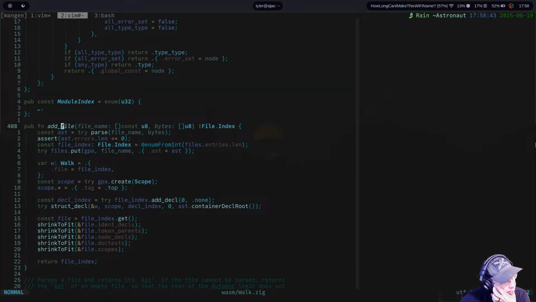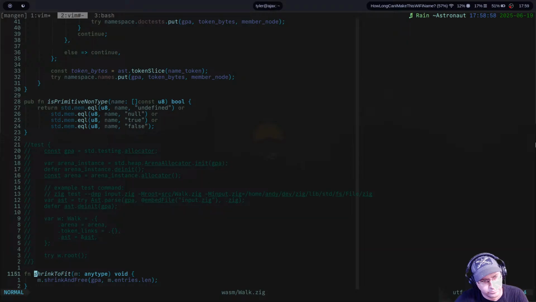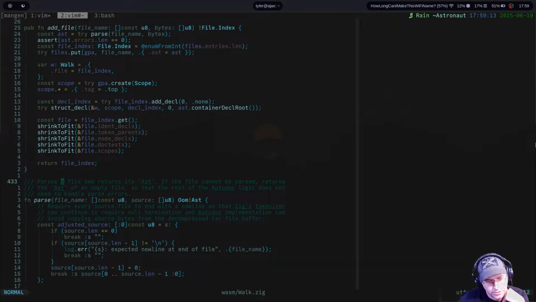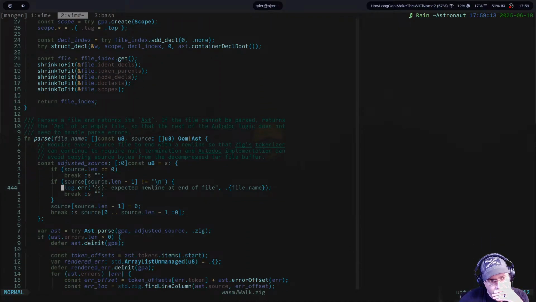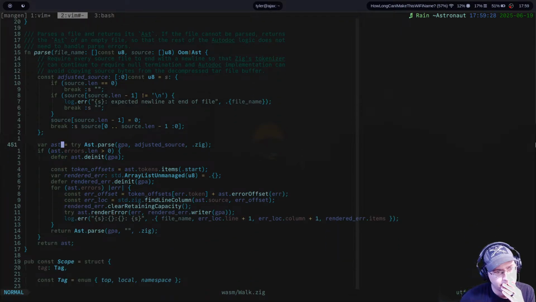Oh, look, here's an add file. Parses a file and returns its AST. If the file cannot be parsed, returns the AST with empty file. Yep. So this is where I think what we're curious in is.